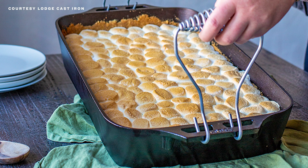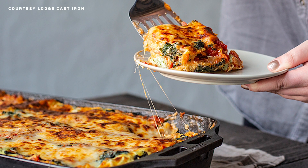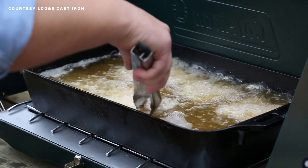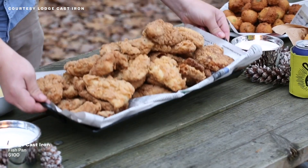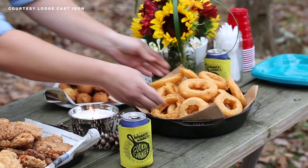Lastly, any fans of cast iron cookware are very familiar with the brand Lodge. The company offers excellent quality pre-seasoned pans at prices almost entirely too good to pass up. The fish pan is no exception, and it's not meant to be used only for fish, so it's very versatile. It's $100, it's 21 by 11 inches, so it's big, and it's meant to be used for big meals for lots of people.